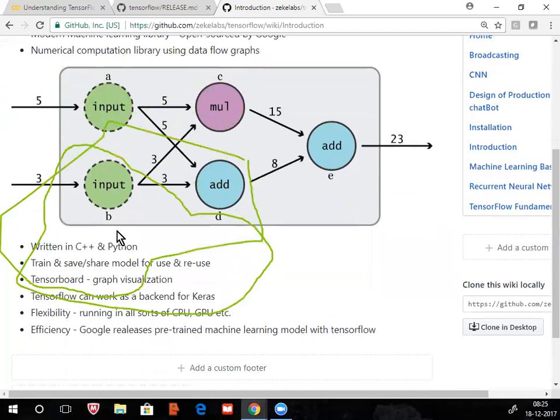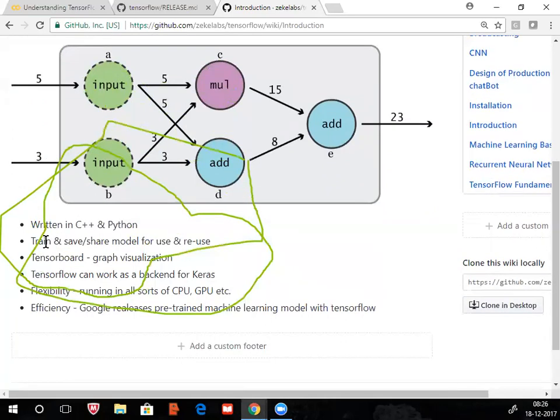Another important aspect of TensorFlow is you can train the model, save the model, train the model again with different data, and save it again.